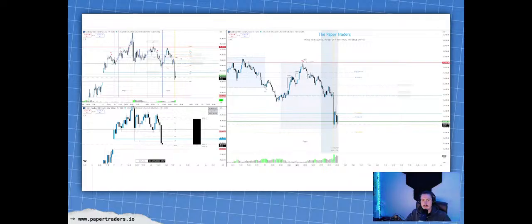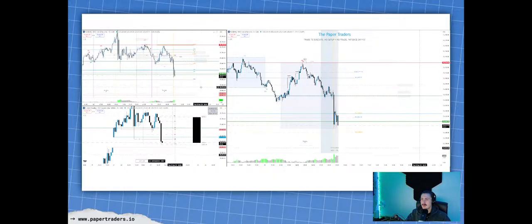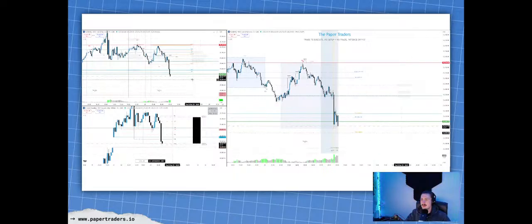Watching for possibly, let's see what they do if they sweep this previous hourly low. Maybe they'll want to give us an outside hour. This is not the previous weekly high. This is the continuous chart, so that previous weekly high is not correct. Just a heads up to everyone that is watching.